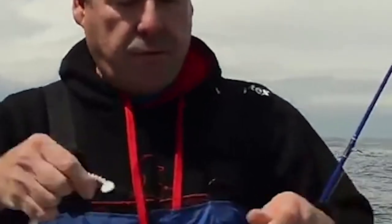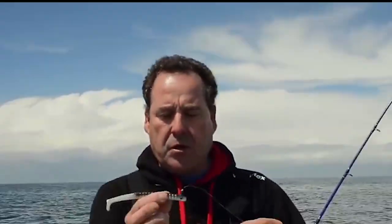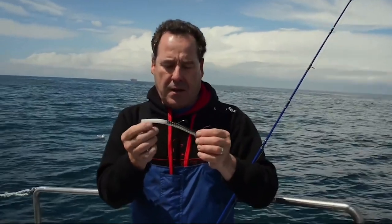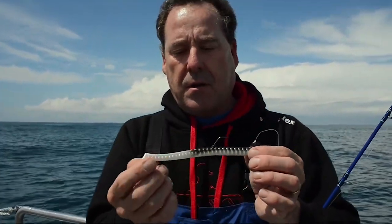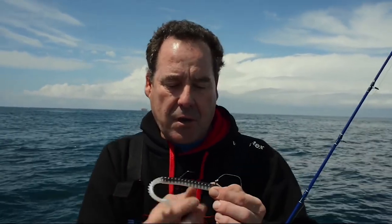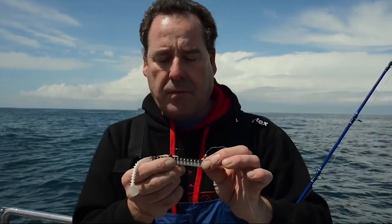And then I've got an absolutely huge, about 12 foot trace here. So huge amount of line, and then I've got my lures. Now this one's an Eddystone eel, it's a 2012, and that was one of the ones that Gavin had a huge pollock on earlier, so I'm going to give that a try, but there are many other lures, and we'll take a look at some of those lures.